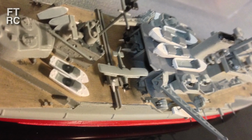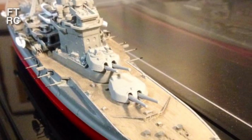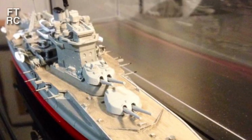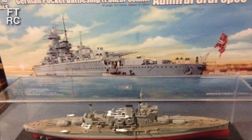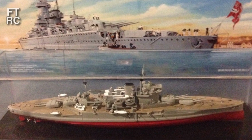I'd considered that kit pretty well done. And there she was. I was happy with that. That was my first attempt back at the hobby, and I wanted to move on. So I got the 1/350 scale Graf Spee, and that was my next project.